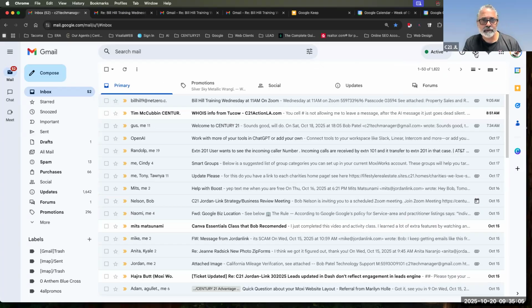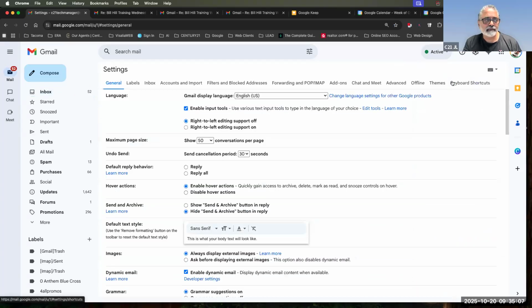If you go to see all settings, this is your settings. Your general tab is right here. This is where you decide what language, input, right to left editing support, maximum conversations per page, how much I want it to show, and if I send an email and I want to cancel it from going out because I accidentally sent it, how long do I have?